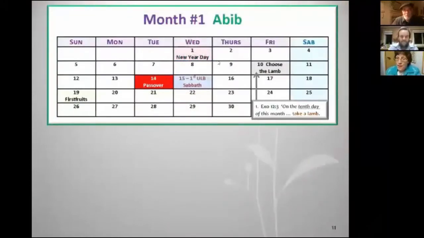You can see that we have placed the first day of the year right there on Wednesday. If you count 10 days, you will have the 10th on the preparation day, Friday, where they were to choose a lamb to have in their homes for 4 days to be the sacrificial lamb. That will place the 14th, or Passover, on a Tuesday. There's no other way around it.